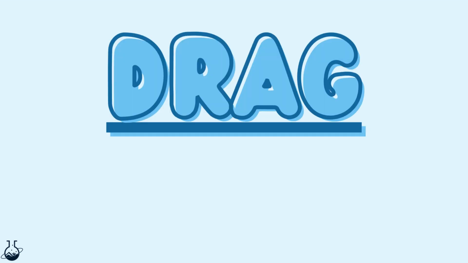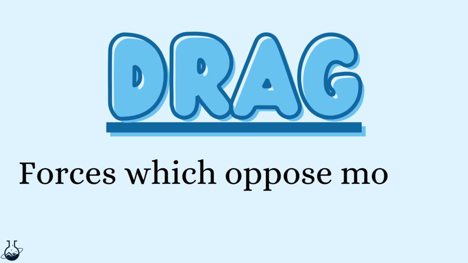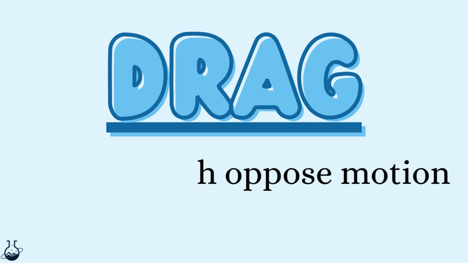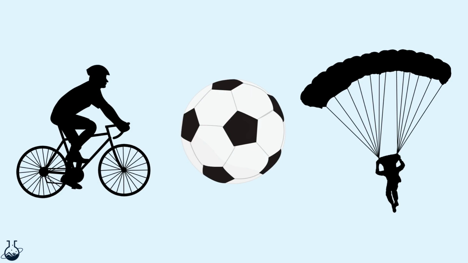Have you ever been walking along a path and wondered, why am I not slipping over? Maybe not, but you might be now. It's mostly to do with this category of forces called drag, which are forces that oppose motion, and as a result slow objects down. Look at these three objects here. What is going to cause them to slow down?